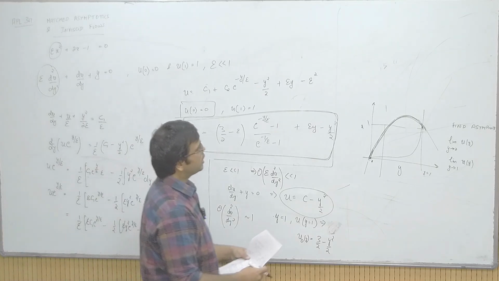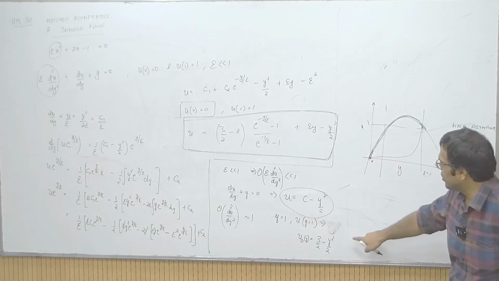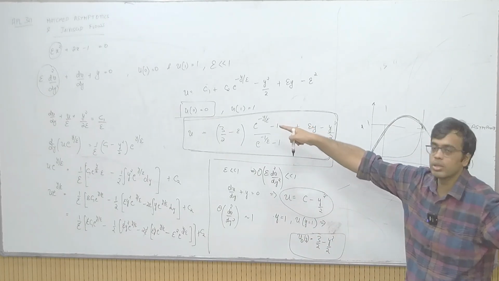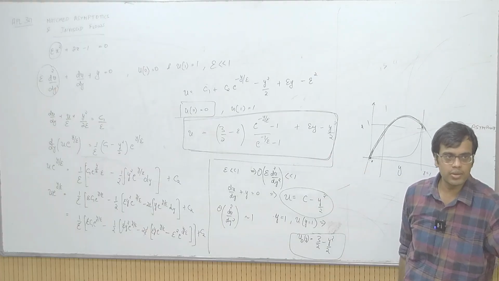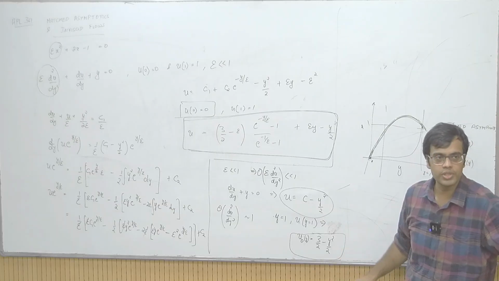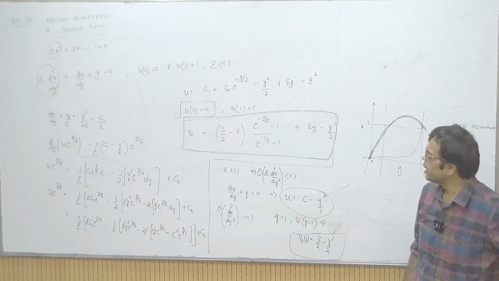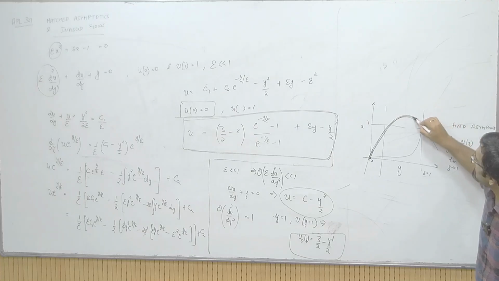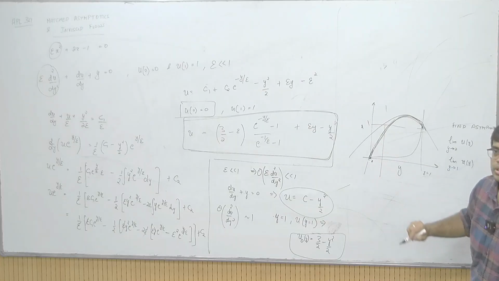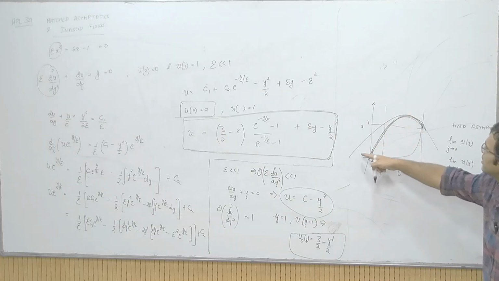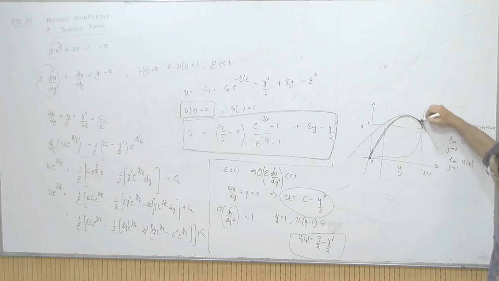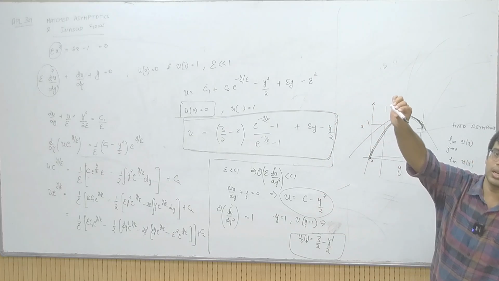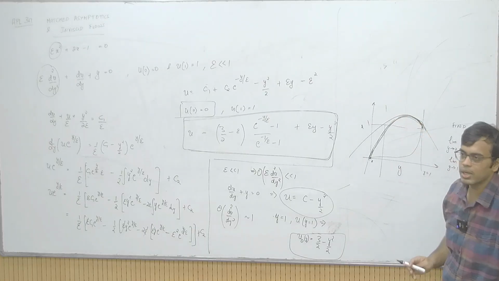Okay. And now let us try to find the other side of the story. Clearly, this solution cannot satisfy u of 0 equals 0. So, at best this function, 3 by 2 minus y square by 2, is some kind of an asymptote of this actual solution, and this asymptote is matching with the exact solution close to y equal to 1. Okay. So, it is going to follow a curve, and that curve is going to match your analytical solution close to y equals 1.